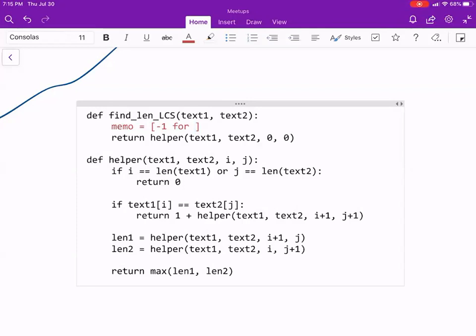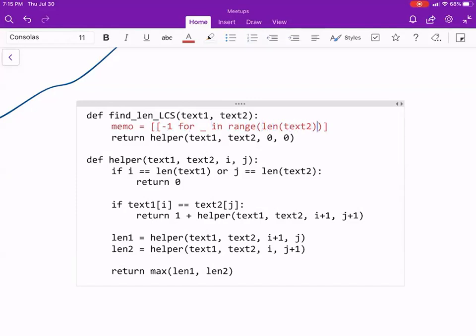For this in range, and I want to make my column, and my column is len of text 2.